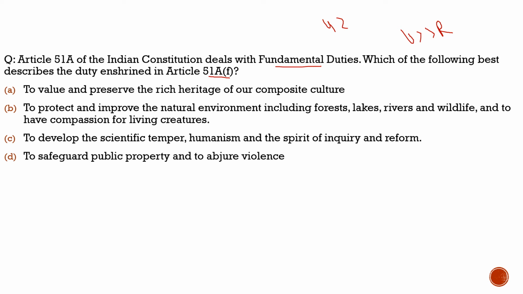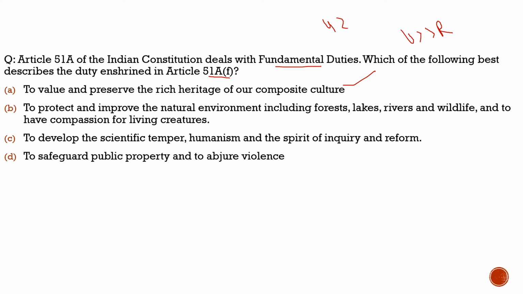Here the question says: Article 51A of the Indian Constitution deals with the fundamental duties. Which of the following best describes the duty enshrined in Article 51A, clause F? The first statement: to value and preserve the rich heritage of our composite culture. 100% correct. This is what Article 51A, clause F says. It shall be the duty of every citizen of India to value and preserve the rich heritage of our composite culture. So with respect to this question, the correct statement is option A. I hope you understood what this clause is about.